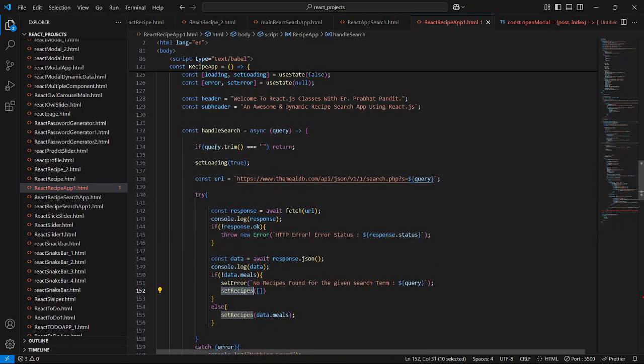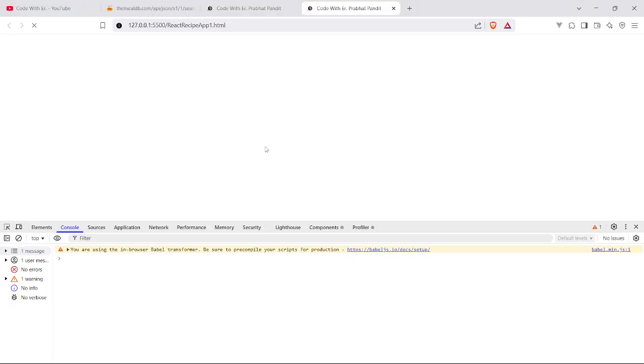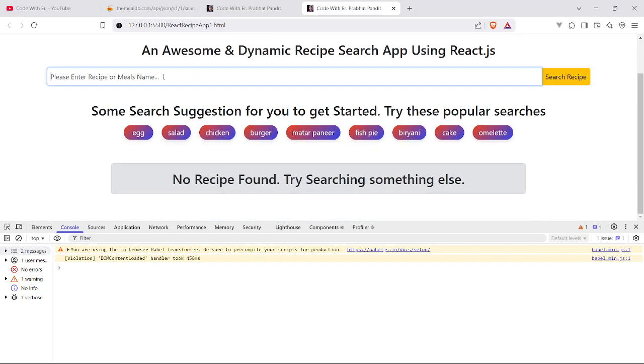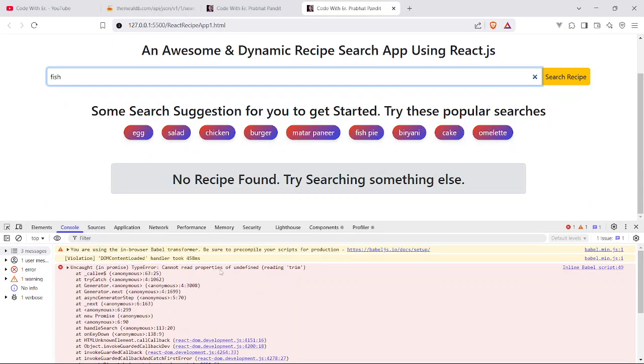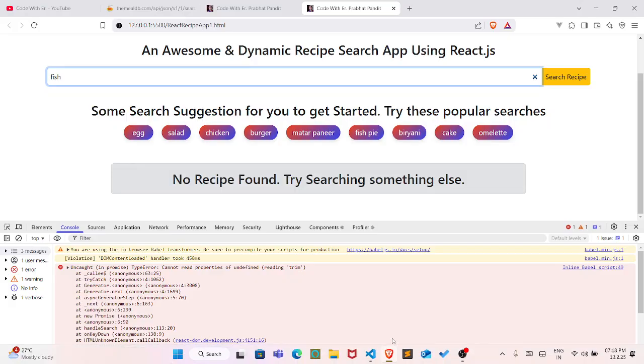It says query.trim is not a function. Let's give a single quote. Now hit fish, hit enter. We can still see the same problem: cannot read properties of undefined.